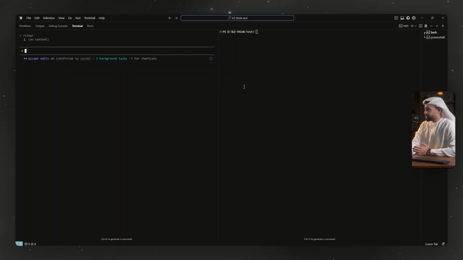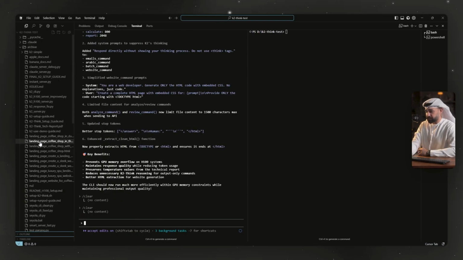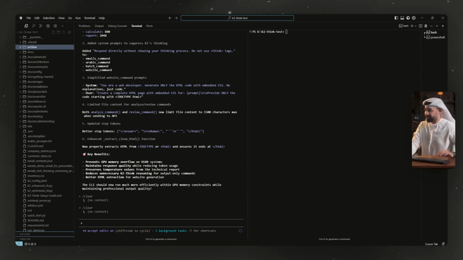So you can see over here, this is Cursor. You can of course bring it into anything, VS Code or the terminal by itself or whatever it is. And I just want to show you I've done a lot of testing with all of this. As you can see over here, a lot of testing. Even just before recording this video, I was fixing a bunch of things. And you see this archive folder over here. An insane amount of things I've added here as well.